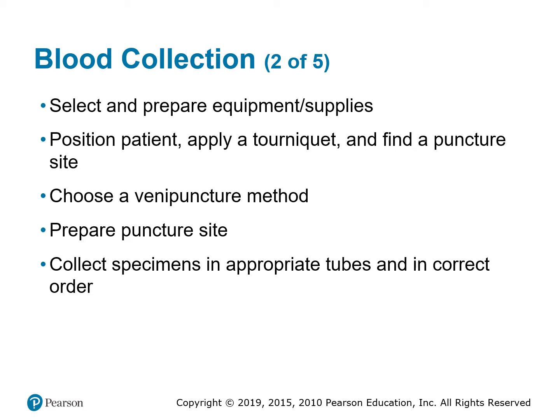The one thing we don't ever want to do is have to recollect or redraw on this patient, because then the patient starts to lose confidence in you. They'll say, do you really know what you're doing? Do you know your job? You just drew blood on me. What do you mean you need some more? And believe me, they will ask you all those questions.